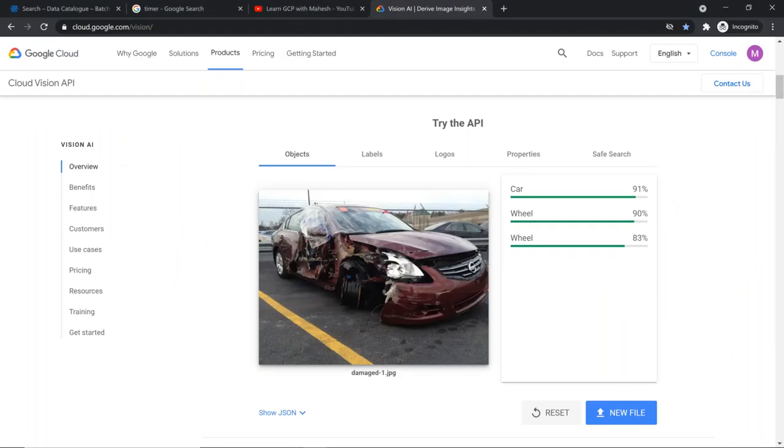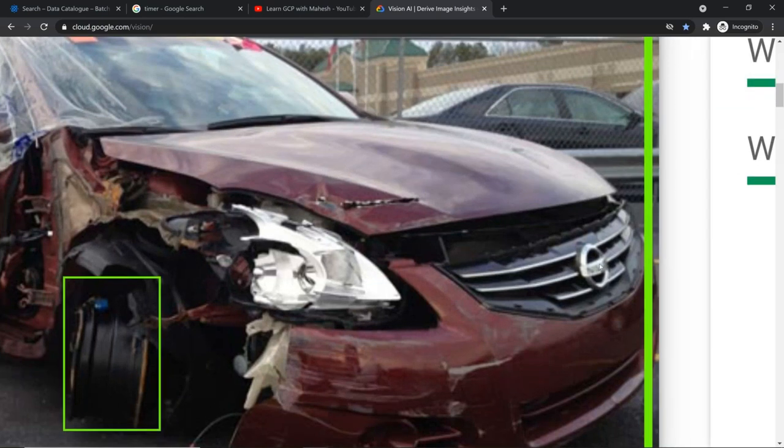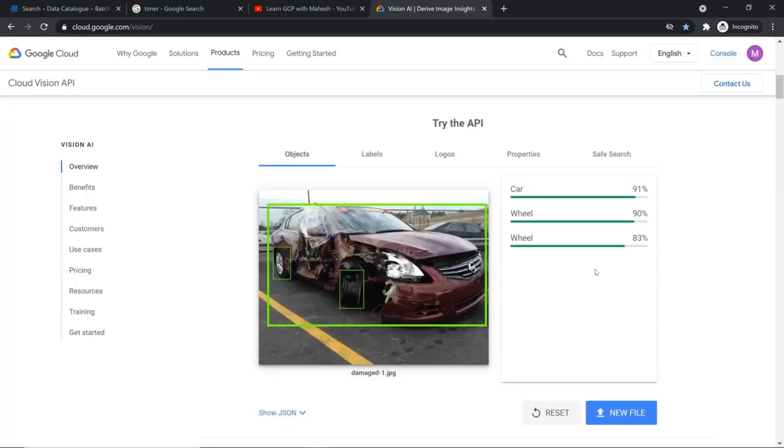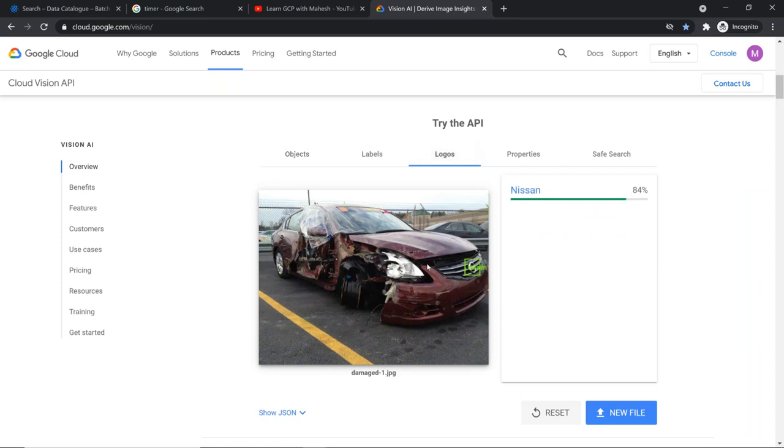So going back to the same example which we had tried, a car was uploaded. Now it told us it was 91% a car. That's good. Apart from the car, what else it has detected is a logo, folks. That's very cool. If you click on this, it says wheels are also detected. That's good. Now if I zoom in, then we will come to know, yes, it's a Nissan logo. So things which we were not even looking at, we are able to capture. The logo is captured. So this is a good one.